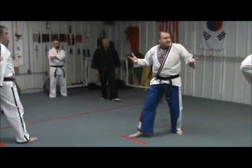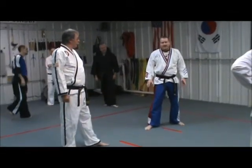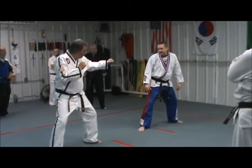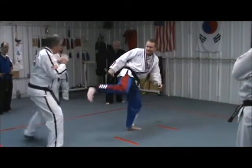I throw my spin hook because that's the level, right? You don't have to. You could put in a spin side. You could do a spin back fist. This is just at that level. I'm going to come in for the hopping in side kick, and he's going to banana out, and then he's going to crescent, or he's going to spider, then crescent, and I'm going to throw my spin hook. So I come in, boom, boom.